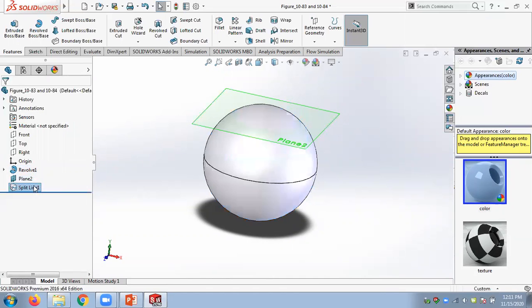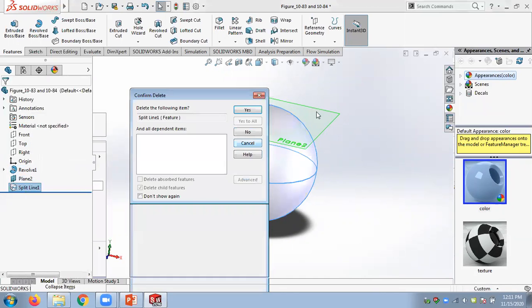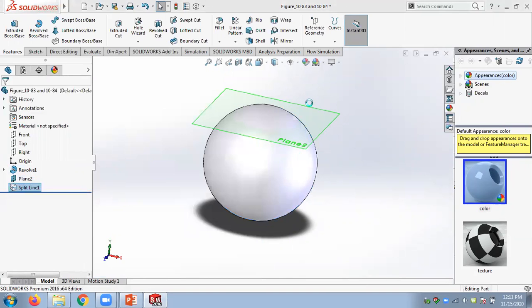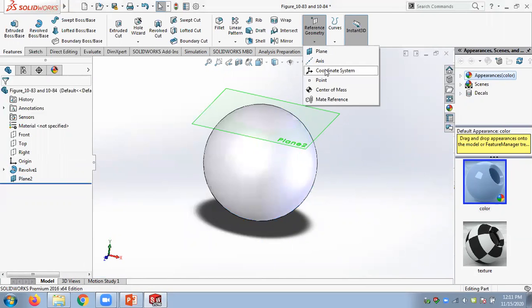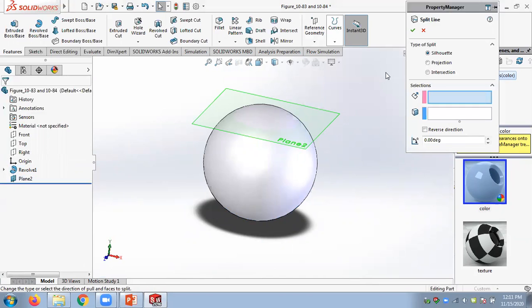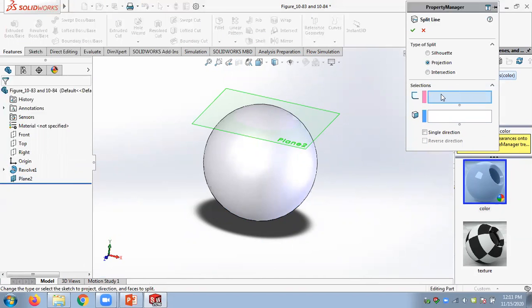If you look at the other method, the projection method, we have the sketch to project. So the projection method is not going to work here because we don't have a sketch. So cut out always cuts from the middle.